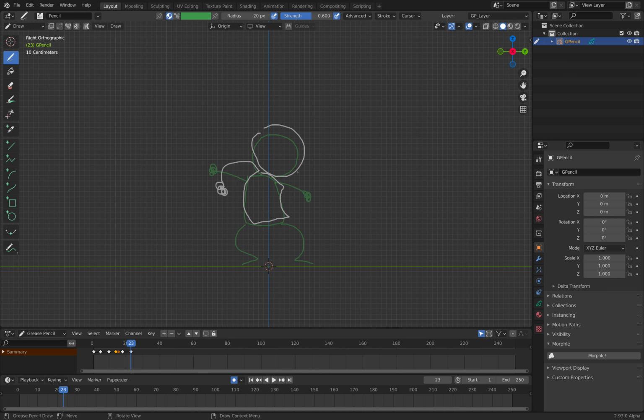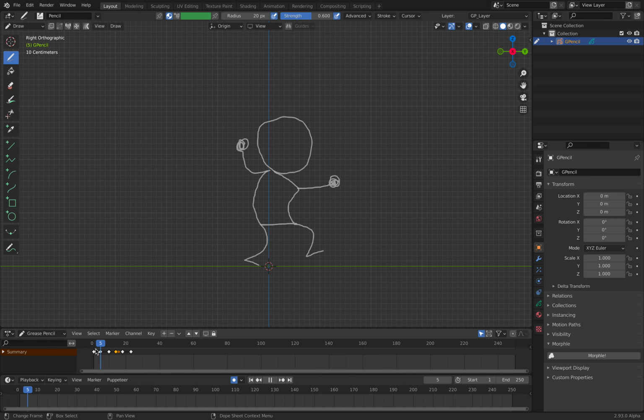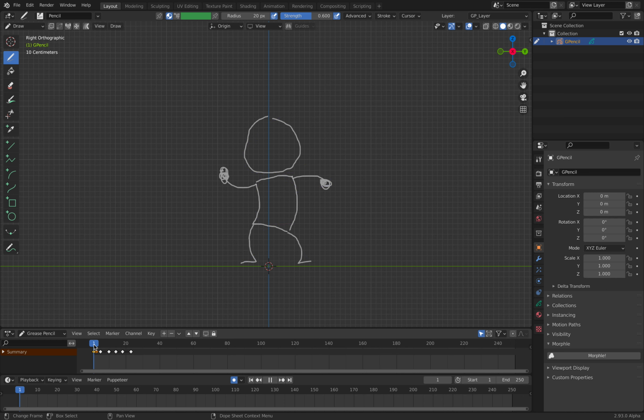Animation takes time. I mean, with 3D, you're very likely to work with armature, so you don't lose volume much. With something like grease pencil or hand-drawn animations, yeah, sometimes you lose volume if you're not careful.